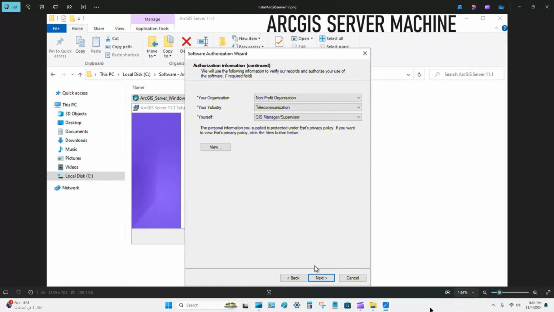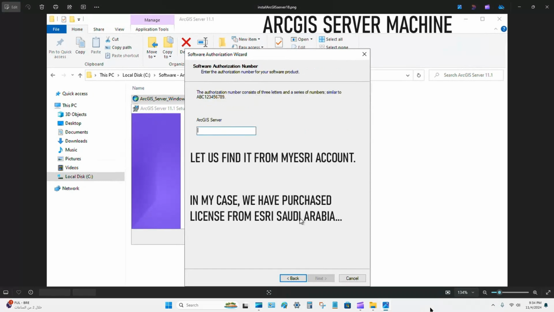And then you have to provide your organization, industry, and yourself. And then you have to provide the software authorization number. In my case, I can check this by going to my Esri website account, or you can check it from the email received from Esri.